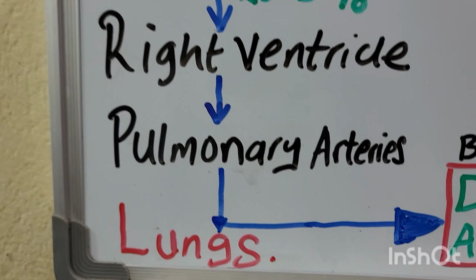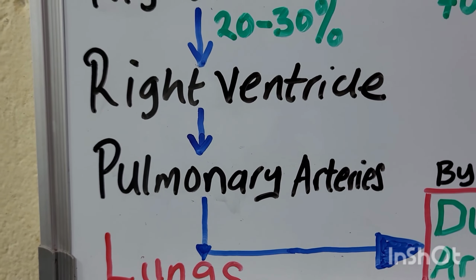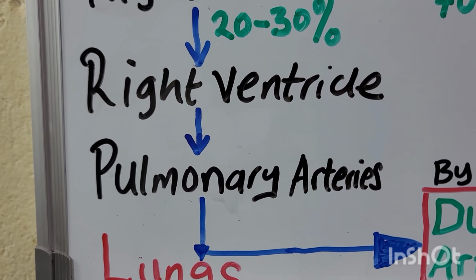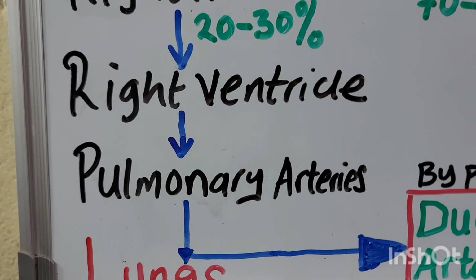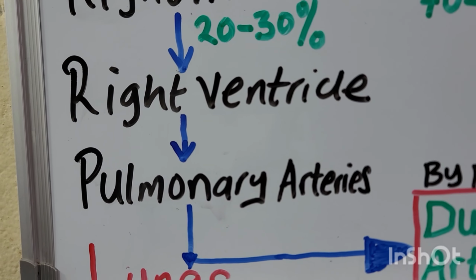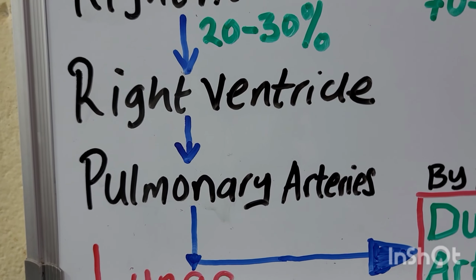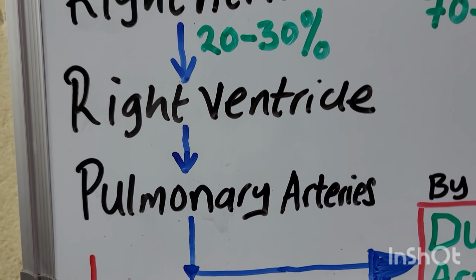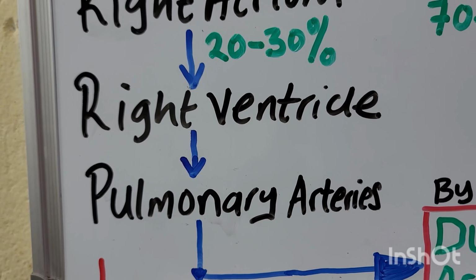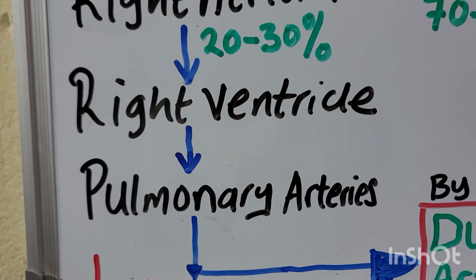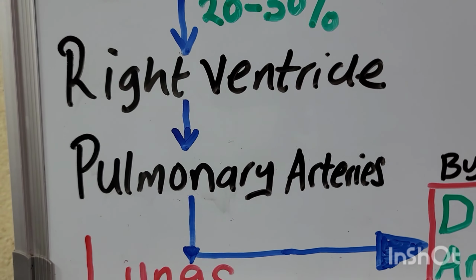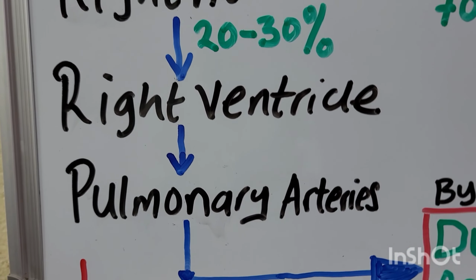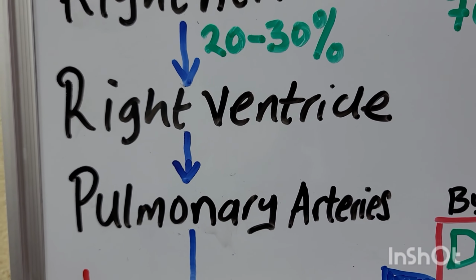Now, something which is so beautiful: we said that during fetal life, we have extensive resistance in the lungs by the mechanism we discussed, which was hypoxic vasoconstriction. Because of that, we have a lot of pulmonary resistance, which increases the pressures within the pulmonary arteries, and that pressure backs up to the right ventricle. And of course, that's what we said.